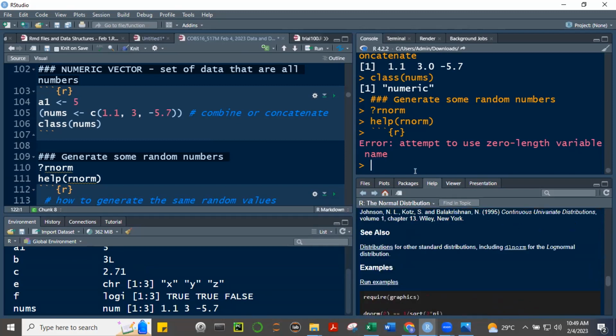Okay, so let's just copy this one, rnorm. You can use this, or you can not include the mean and the standard deviation equal to 0 and 1 respectively, because that will be the default. If you don't put anything there, then R will read that to be 0, and standard deviation equal to 1. However, if you want another mean, then you can reflect it here. Let me just run this first, and let's say just 10, as a sample.